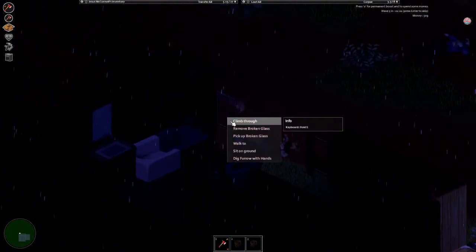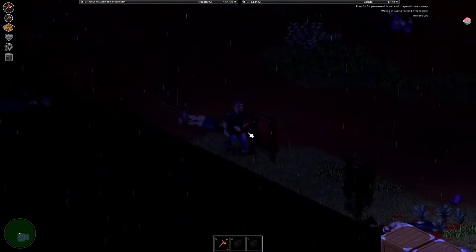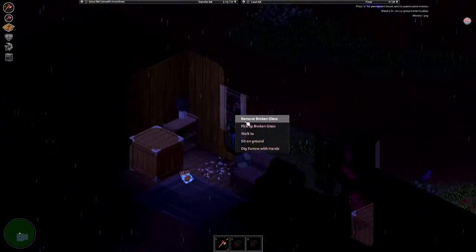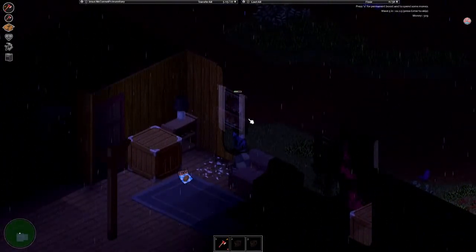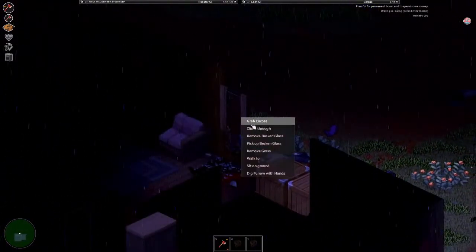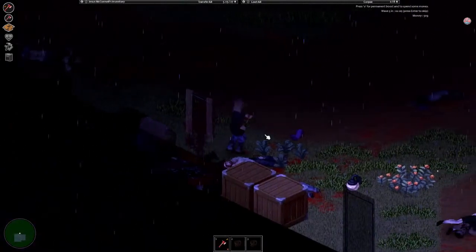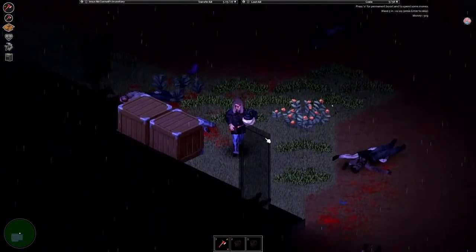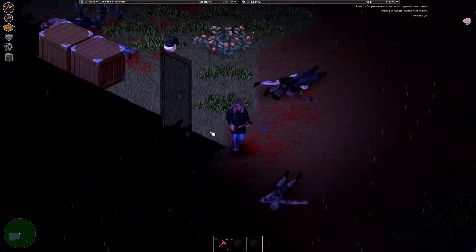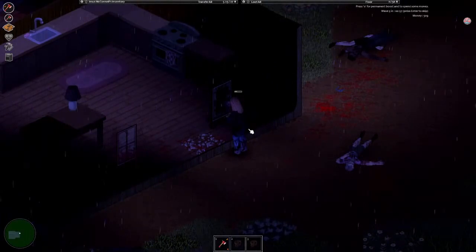Smash it myself. Get that broken glass. Every window needs to be clear and easy for me to go through, without having to worry about cutting myself on the glass. It'll be fine. It'll be perfect. That way I can play the strategy. There's that door. Because I feel like the doors are just going to become broken down and useless very quickly. Get rid of that glass too.